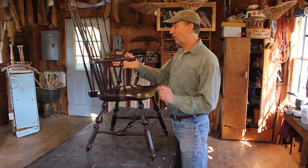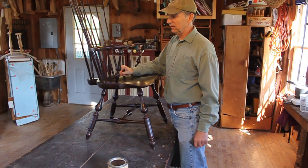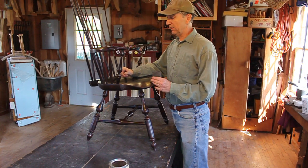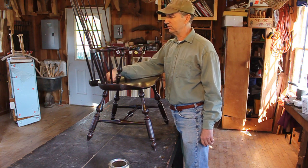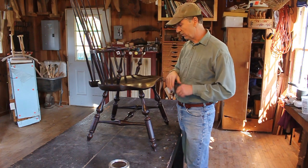And right now, if you look at your chair and you like the way it looks, then fine. You don't need to wax it. Just skip the step. But a lot of time, the wax might give it a tad bit of protection, but it makes it all nice and shiny and silky for when the customer picks it up. So it's kind of a showy thing to do.